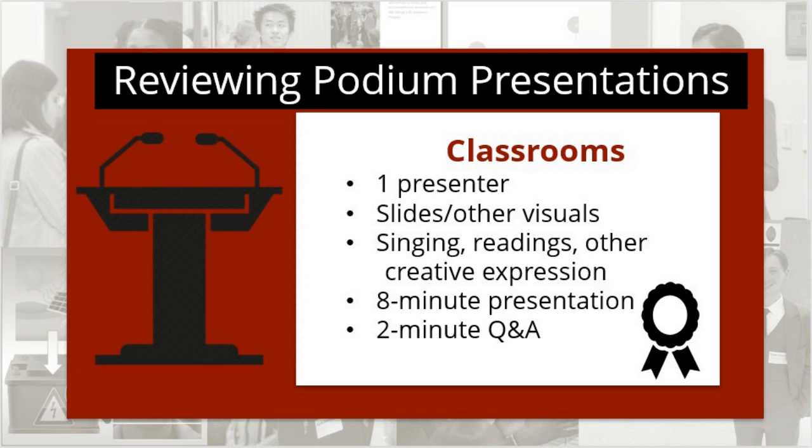Podium presentations involve one presenter speaking for 8 minutes with 2 minutes for Q&A. Presenters may show slides or use other items, visual displays, or creative expression. A room monitor will announce the speaker, presentation title, and keep track of the time. Before a podium presentation, you will scan a QR code on the screen that links to the evaluation form.